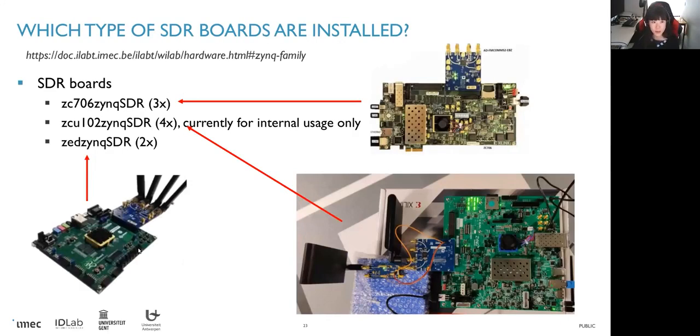About the boards, we currently have 3 types of SDR boards installed that you can reserve to run Open-Wi-Fi. The first type is the ZC706 SDR. It's basically 2 parts. One part is from the Xilinx evaluation kit, and another part is from Analog Devices. So this is the RF front-end board. We have 3 of these types.